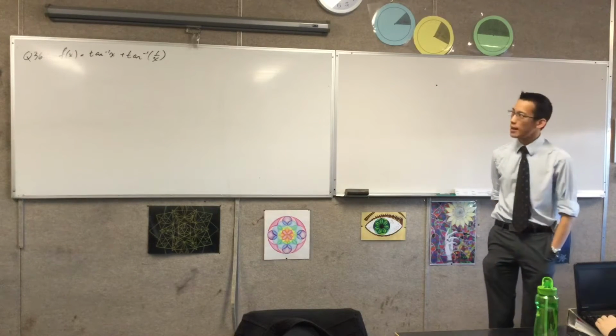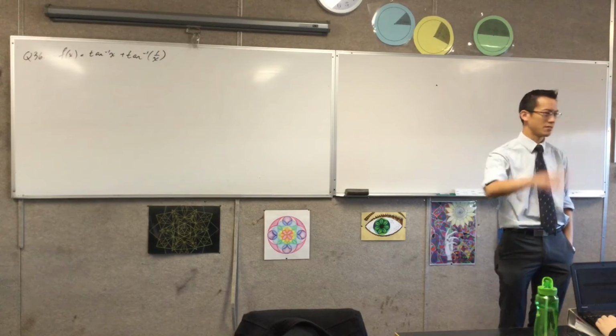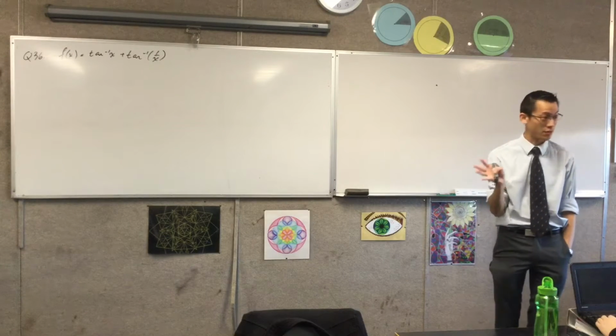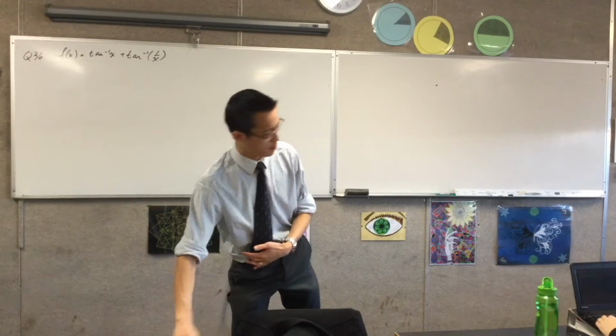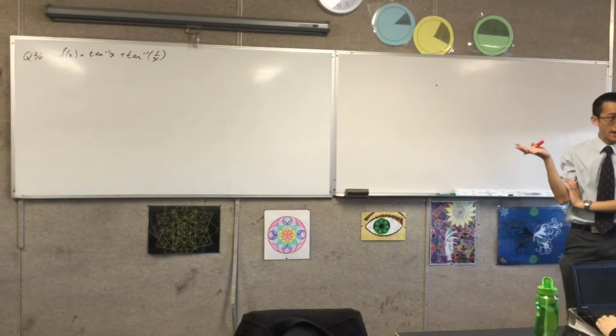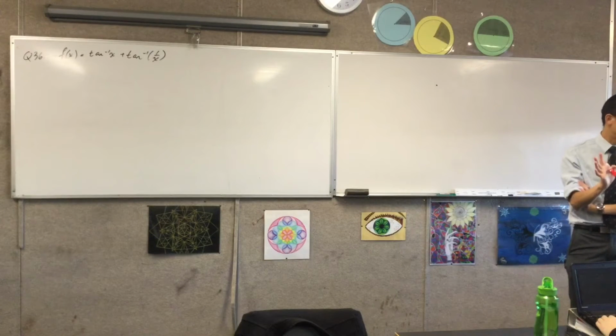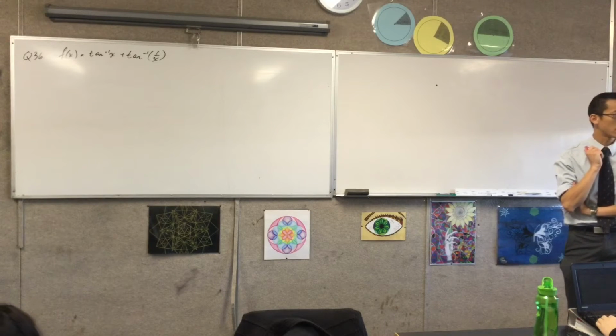Okay. Now, this is a fairly standard way of... there's no integration involved or anything like that. We just need to differentiate, but it's still quite tricky. So I want you to think for a second. Take a minute. You can turn to the person next to you if you like. If that's all you had, and all I asked you to do was graph, where would you go with this?